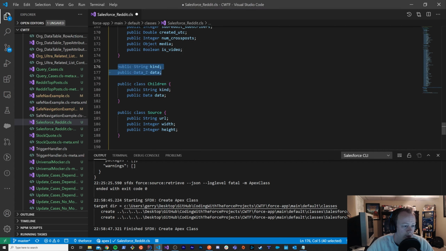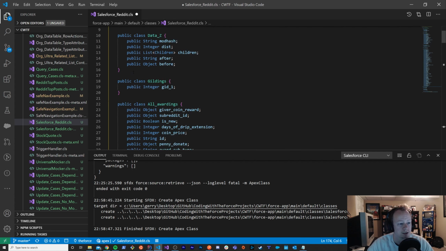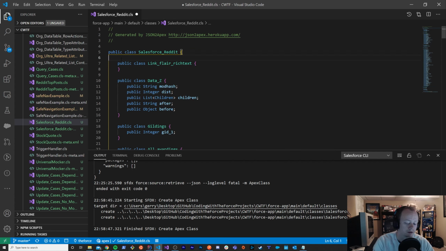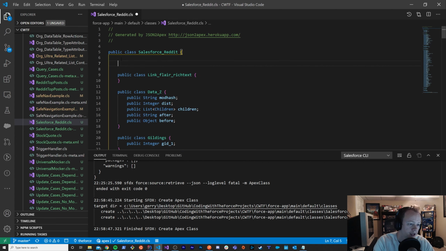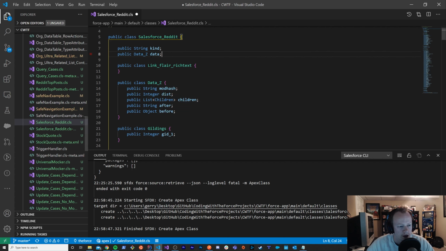So what I care about are actually somewhere down here, unfortunately. Here are my two class variables. I'm not sure why, but often this JSON to Apex class generates those in the middle of the class for some reason. They are probably your most important variables, and I will explain it in a second. So I need these two for sure.